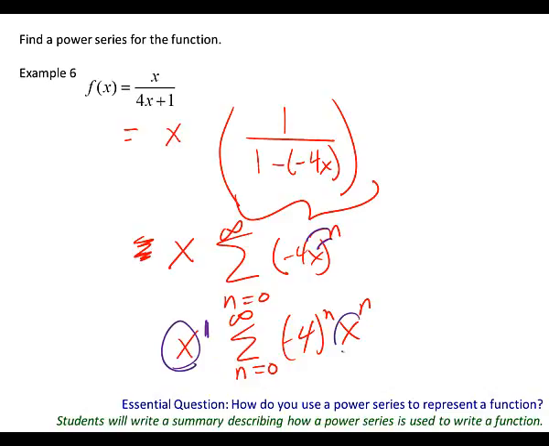They're going to probably put these bases back together. So, it's technically under multiplication. So, when we multiply, what do we do with our exponents? Add. So, we're going to do the sum as n equals 0 to infinity of negative 4 to the n, x to the n plus 1. So, what you want is for your like bases to only be there once and have one exponent. Okay?